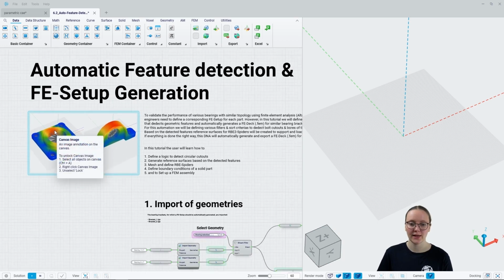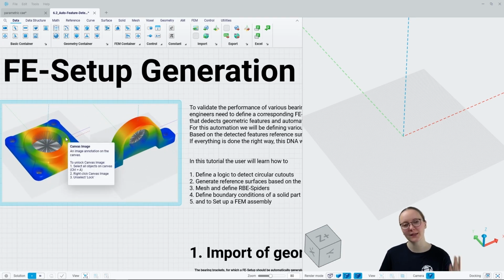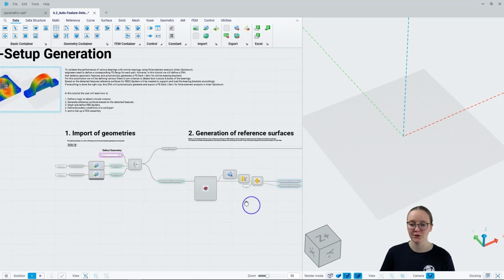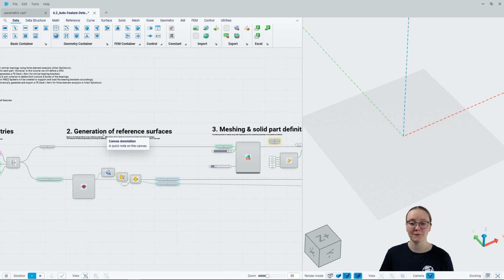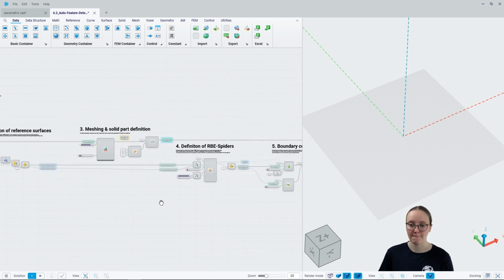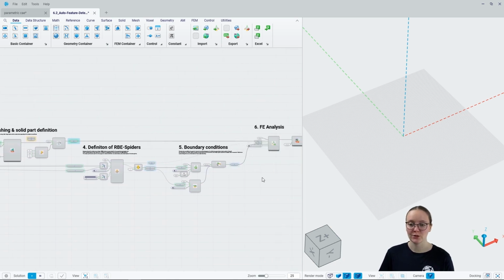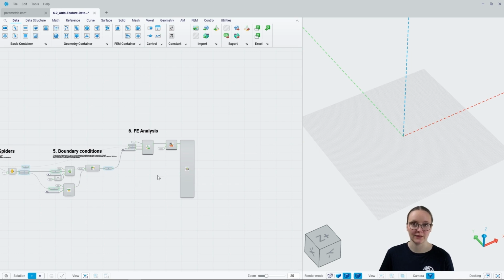So here you see that if you have parts that are very different but somewhat similar, you can set up your workflow and then use it for different kinds of geometries, and it works every time. In this case, we import the geometries first, then we generate the reference surfaces, then the part is meshed, RBE spiders are defined, boundary conditions are defined, and lastly the FE analysis is performed. And then of course this could go on with optimization, a topology optimization, whatsoever.